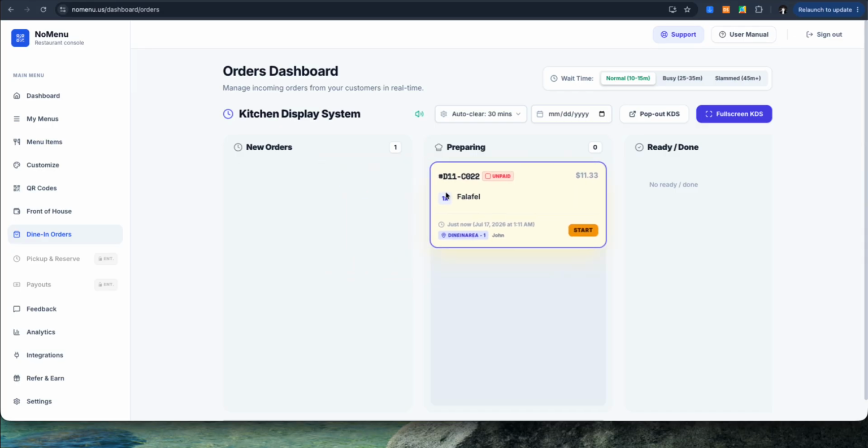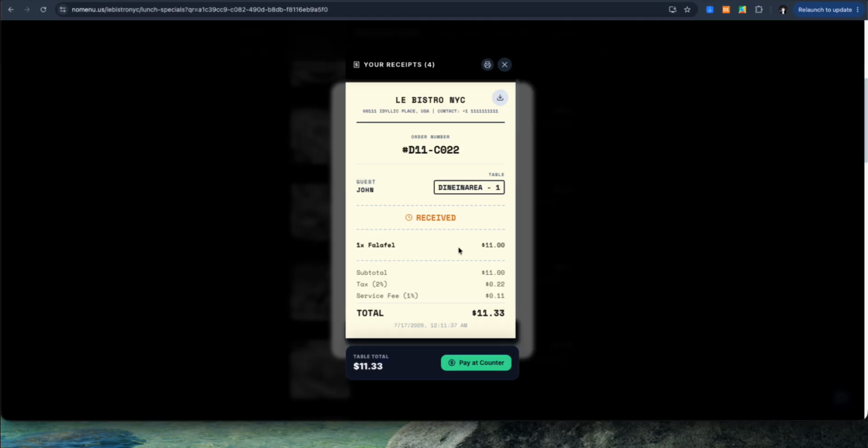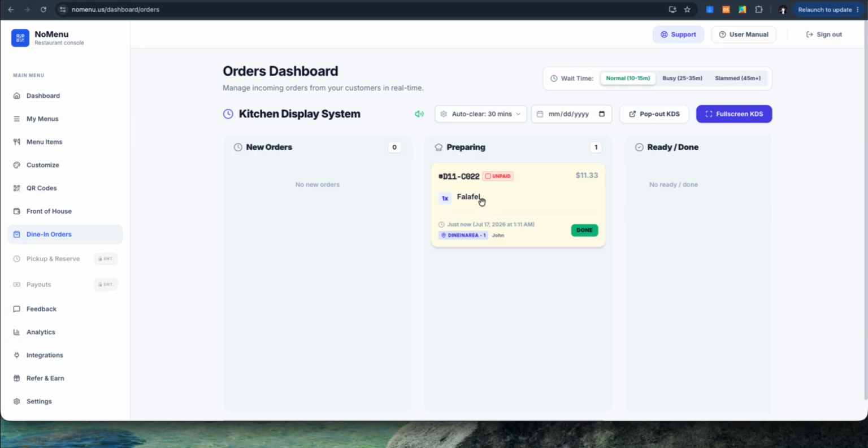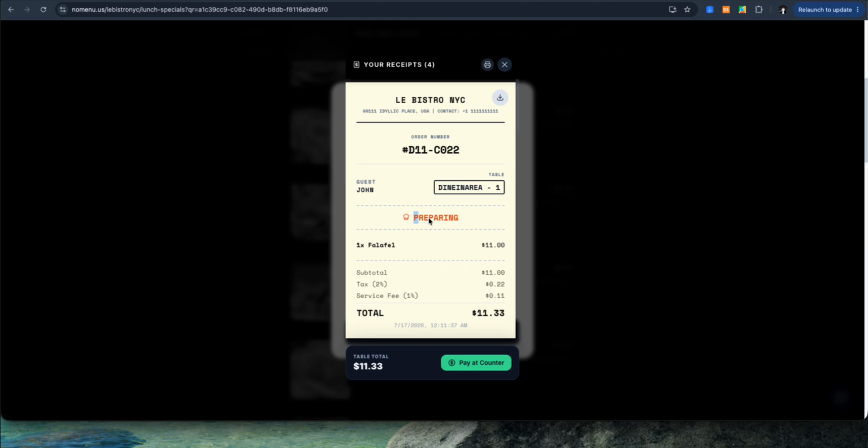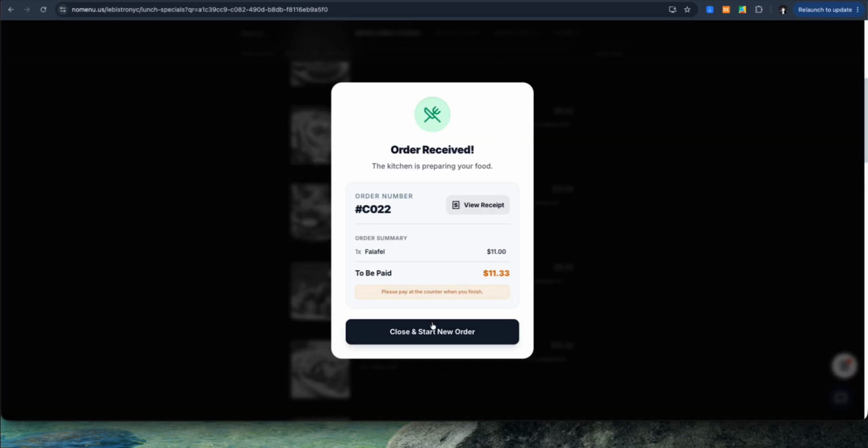Once they start preparing, the customer can actually see the change from received state to preparing state within milliseconds. And then once it is done, the food is ready. So the kitchen staff will bring that item to the corresponding table, this is a dining table. How do they know?